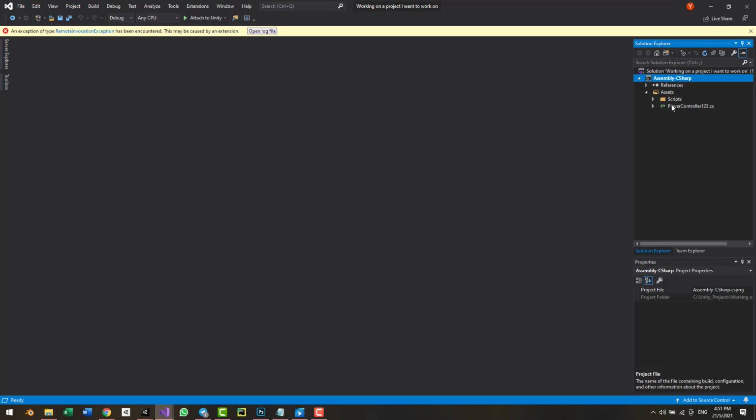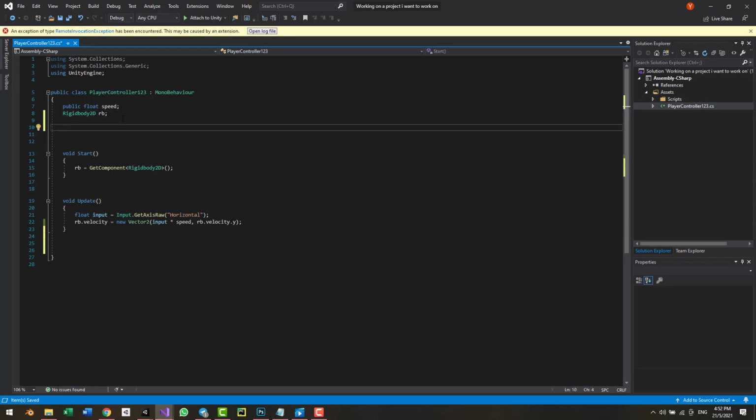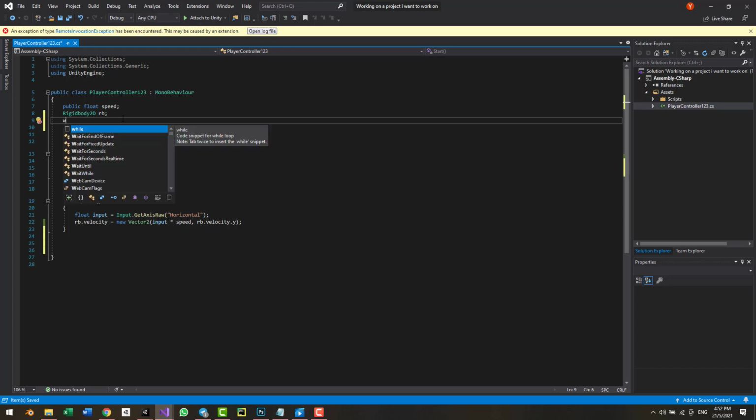Now let's select this script. This is a pretty basic script that just tells our player to move left and right. So how do we want to approach this? Whenever we click the up arrow key or the W key, we want our player to add force and jump in the upwards direction.